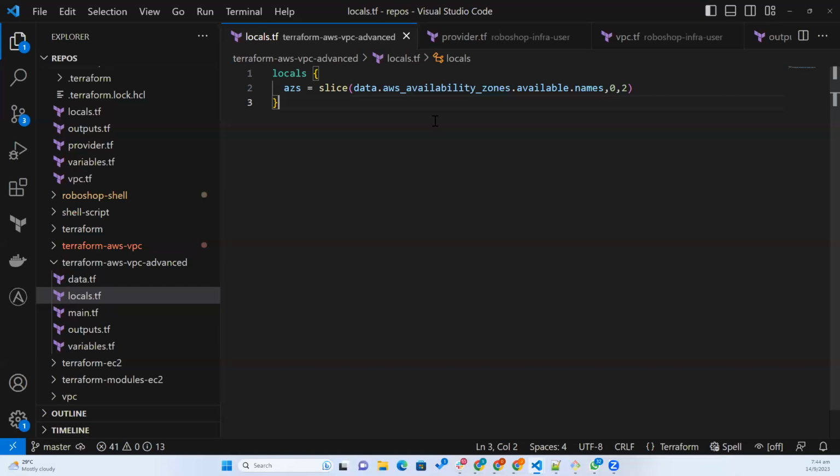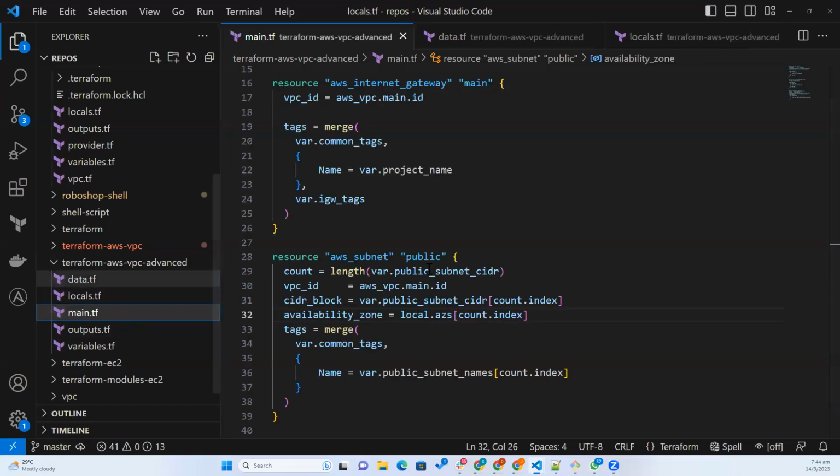Locals is just like variables. We can have key value pairs, but it can store intermediate values, validate expressions, and run conditions. Based on that, it can get the runtime value. But one more advantage: if you keep some value in locals, users cannot override. So you are restricting users from overriding the values.